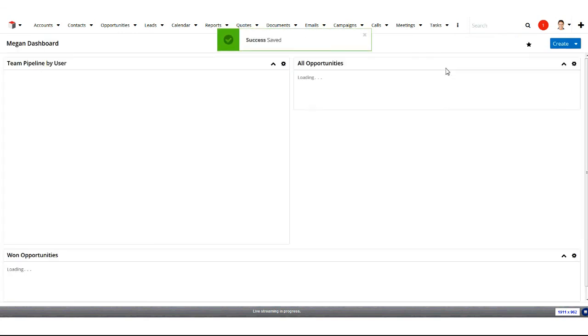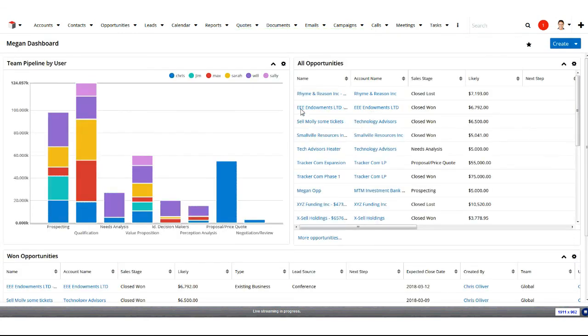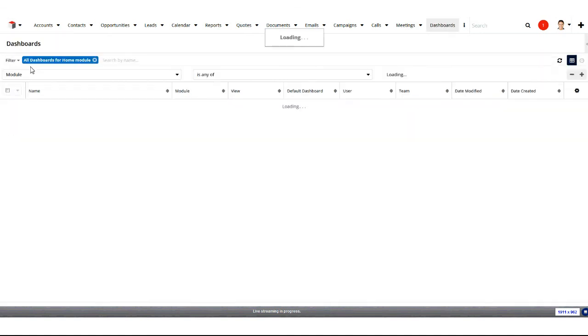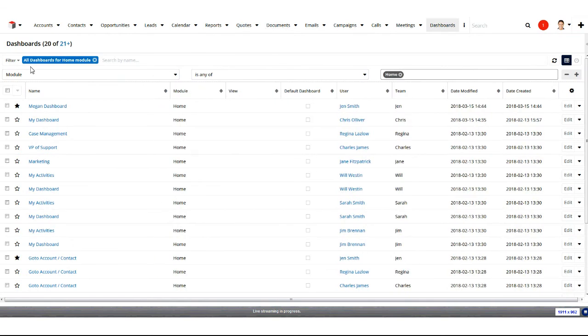And in order to share it, I'm going to go into the Manage Dashboards view. This is going to bring up a list of all of the dashboards. Now, since I'm the administrator, I'm going to see all of everyone's dashboards in this list. If I was a normal user sharing a dashboard, I guess that is one nice thing about doing it as a normal user, is I just have my own. The favorites icon here tells me that this is a dashboard that I actually have visible right now, so that's a quick way I could narrow it down if I'm looking at these trying to figure out which one is the one that I wanted to share. The favorites tells me that it's one that I'm viewing at the moment that's in my dashboard list here.